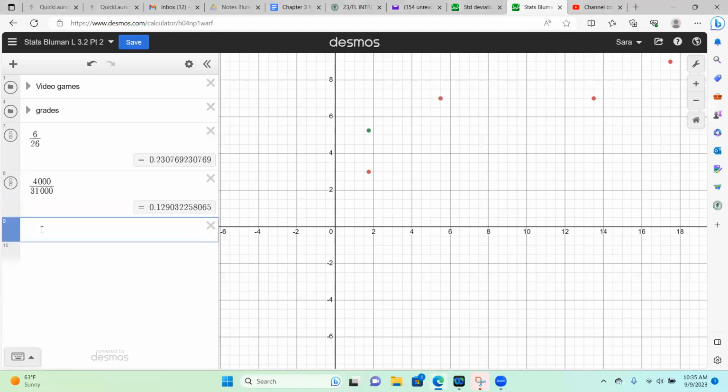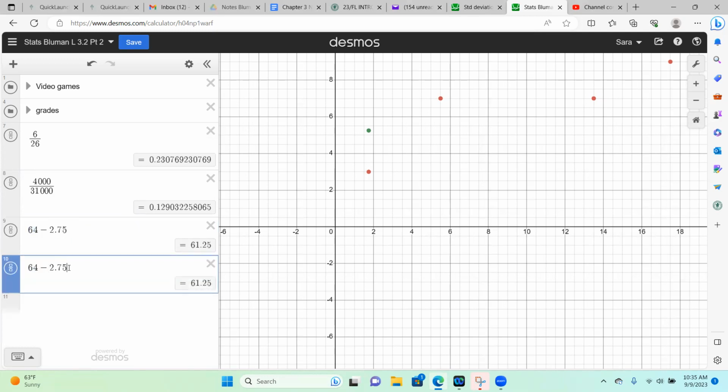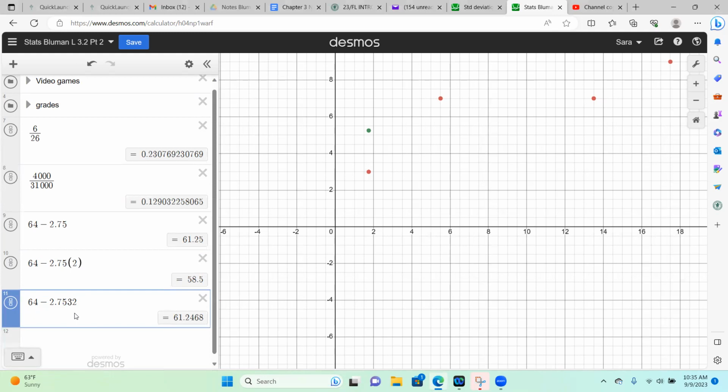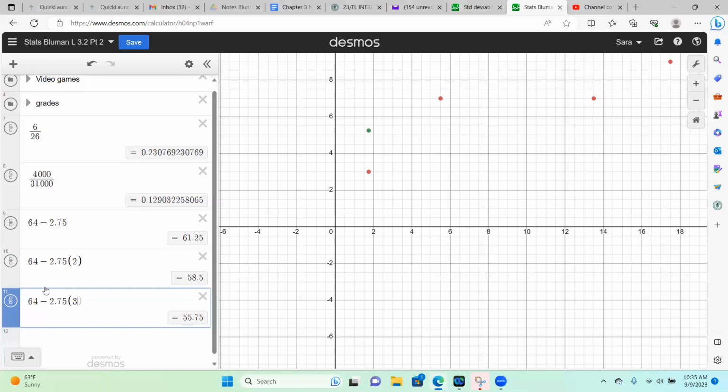So I'm going to take 64 and subtract 2.75. And then we can do 2 of those. That would be 2 standard deviations away. And that's 3 standard deviations below.